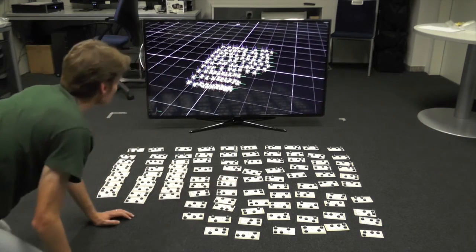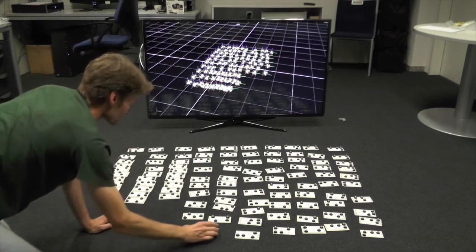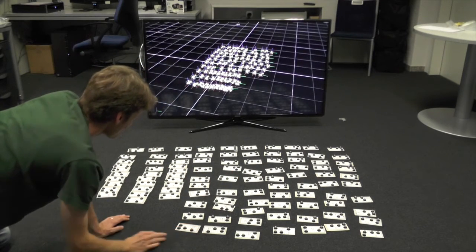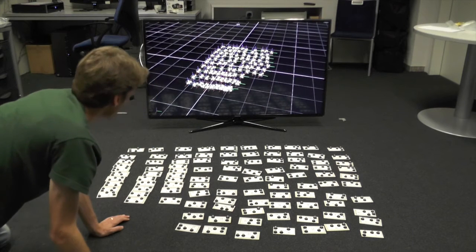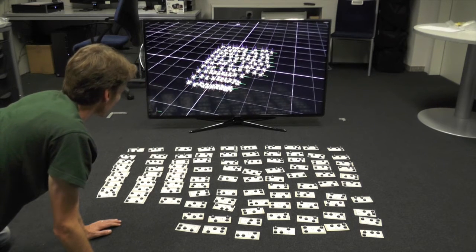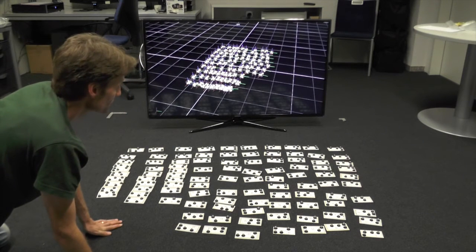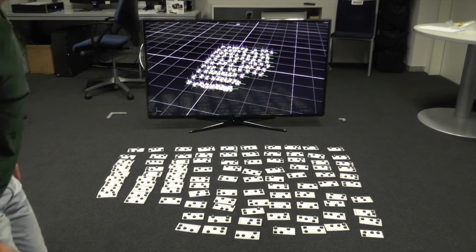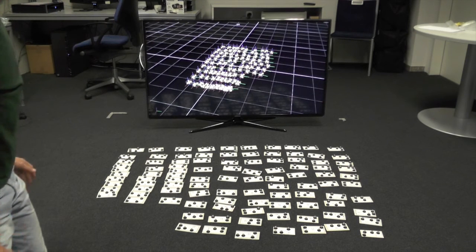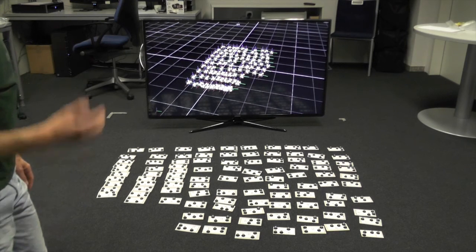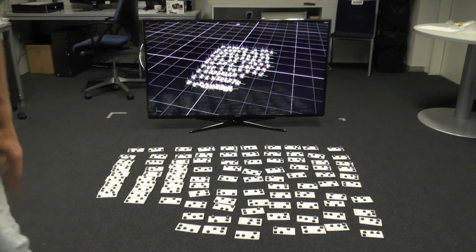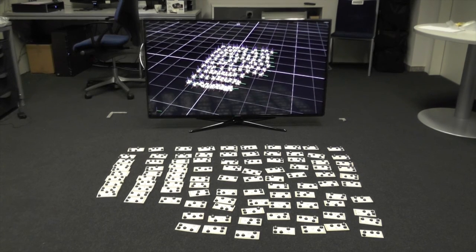I can also go and put them in a different order. There are no big tricks going on here. Okay, so that pretty much shows you how capable Tracker is. It just identifies each and every object individually, gives you the orientation and the position of the object, and lets you easily integrate this into your own tracking software or third-party tracking applications. Thank you very much.